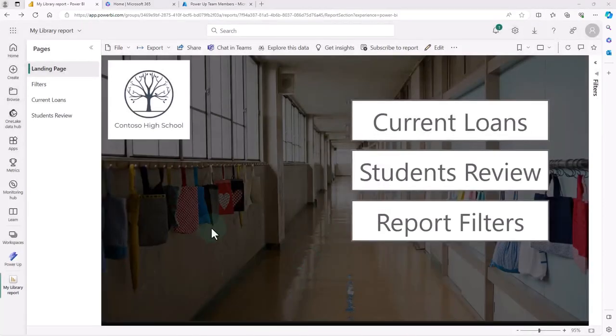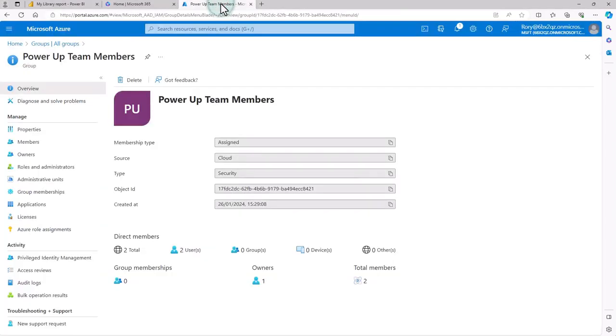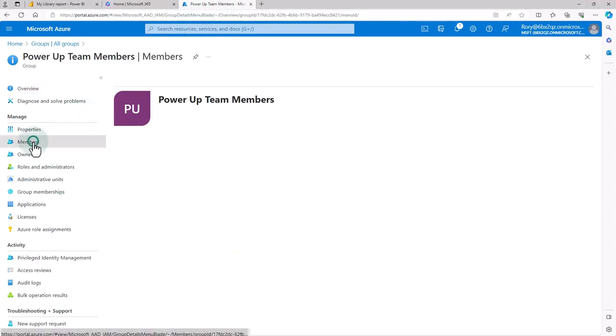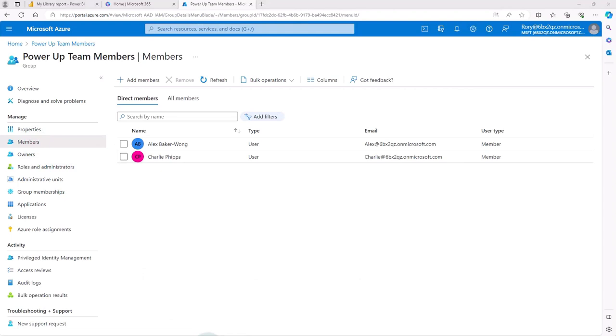As an alternative, I can share with an Active Directory user group. And these would be typically set up by your IT administrative functions. Simply put, these are collections of people within your organization. Let's take a look at one within this organization. I have a group called Power Up Team Members. If I look at the members, I can see that this group has two members, Alex Baker Wong and Charlie Phipps.